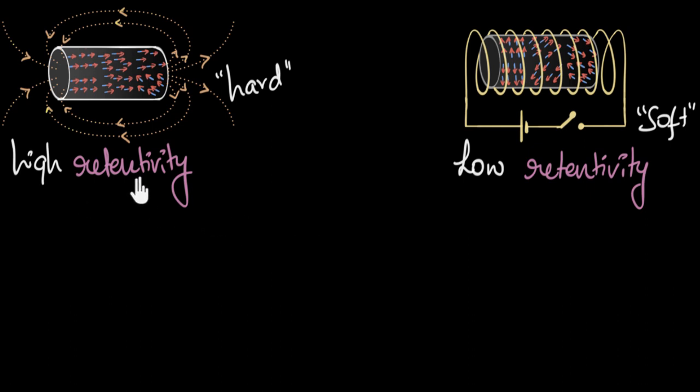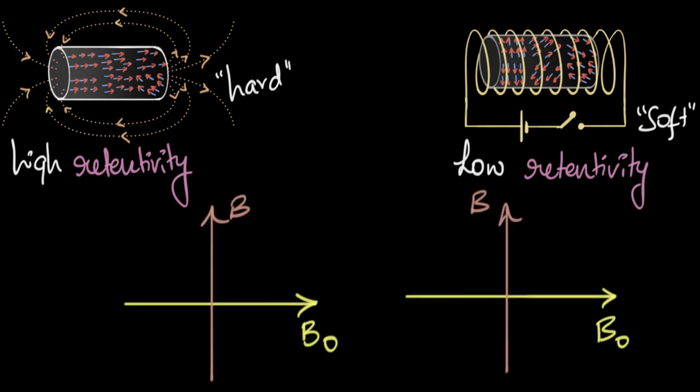Okay, now comes the question, how do we figure out whether something has high retentivity or low retentivity and maybe other properties practically? One of the best ways of doing that is by plotting a hysteresis graph. In previous videos, we've seen hysteresis graph is a graph of the vacuum field generated by, say, a solenoid versus the magnetic field inside the ferromagnet. Now, my question to you is, based on what you've just seen and based on your knowledge of hysteresis graphs from previous videos, I want you to make a prediction of what would be the difference in the hysteresis loops that you would find for a hard ferromagnet versus a soft ferromagnet. So can you pause the video and make a guess of how the hysteresis graph would look?